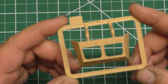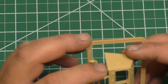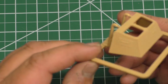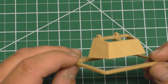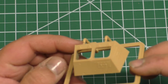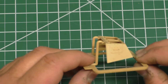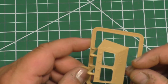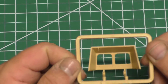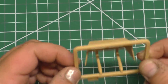This is Sprue C. This is your, I don't know if you call it a casemate or your front crew compartment. But it looks to be really good molding. Nice rivet detail. Yeah, really not bad at all.